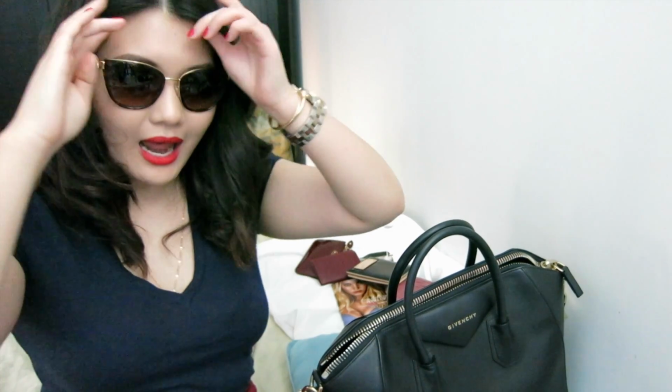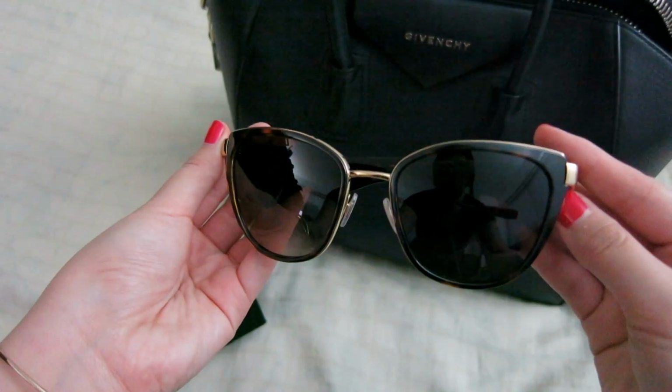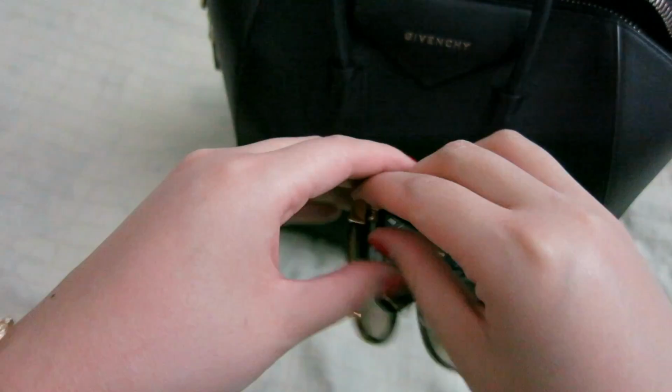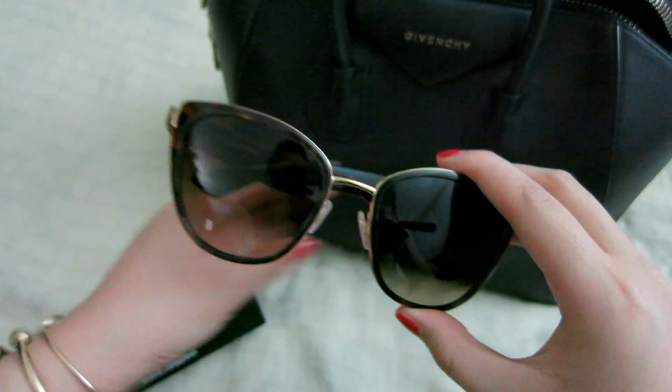So that's what they look like. They're kind of like a cat eye. Kind of, right? I don't know. I just really like these. I just love the gold details on the side, the hardware details. I think they're a little different than just your normal basic sunglasses. So I really like these.